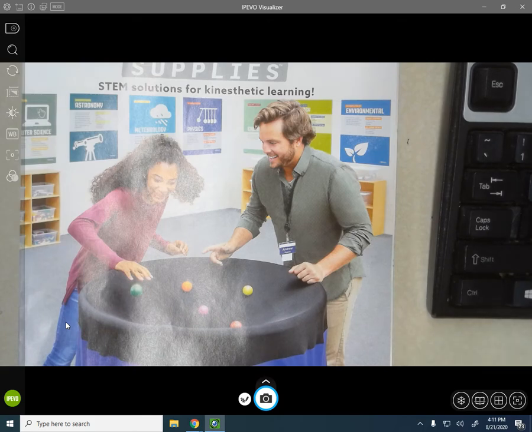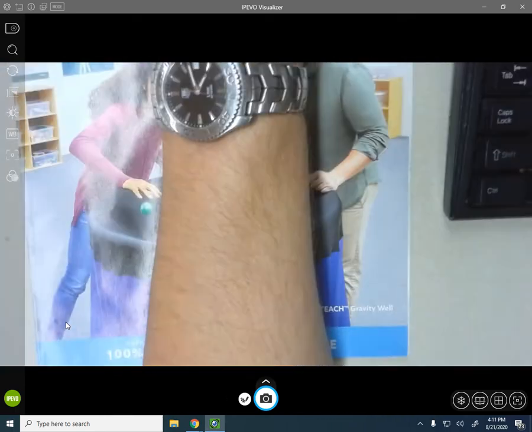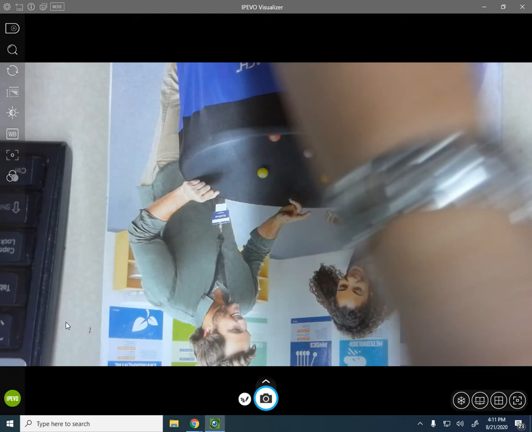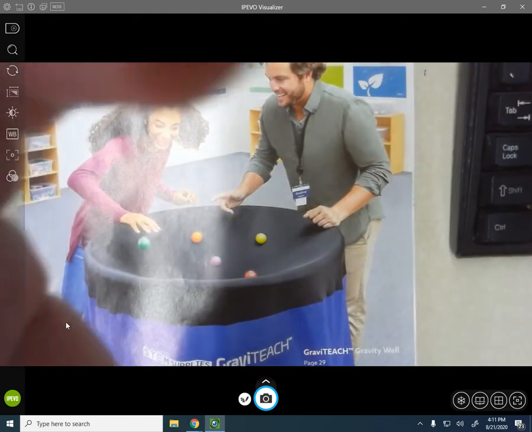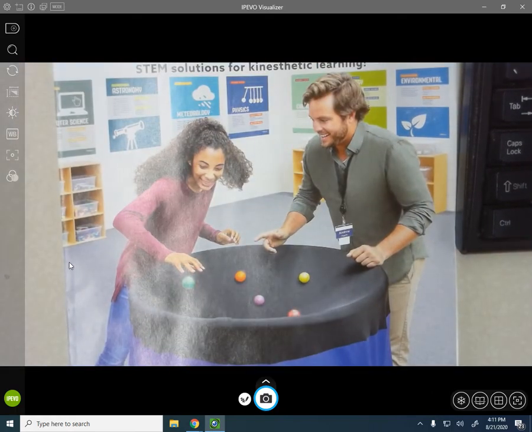The first thing with your document camera, and you guys can't see this because I've got it, is the document camera has articulated joints, so you can go up and down. You can rotate the camera head so that you can get your camera to be exactly what you want it to be. We're going to talk about how to do all the things that you need to do with your document camera. So I've got my document camera set up here, and I've got everything. Now, up in the top, you have some settings.